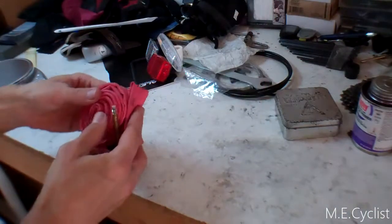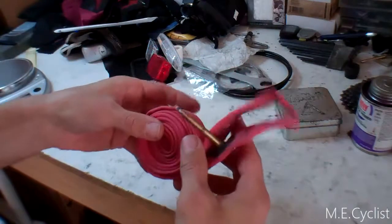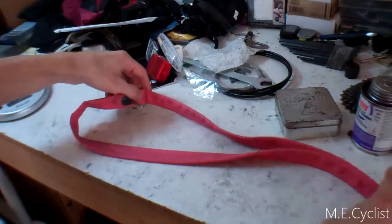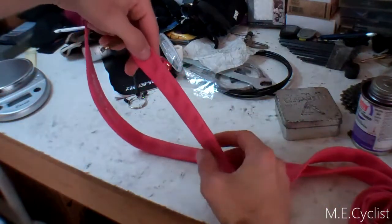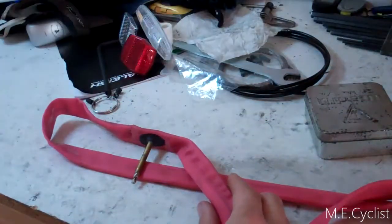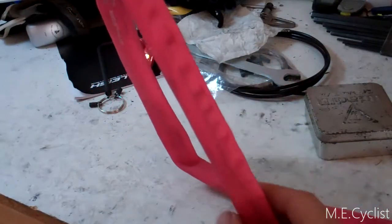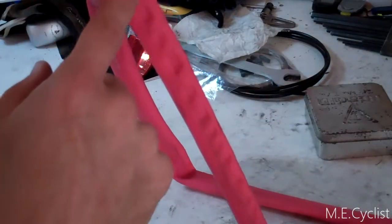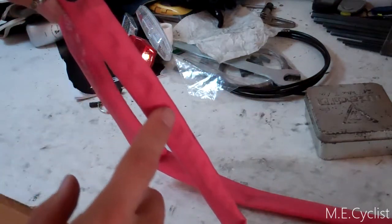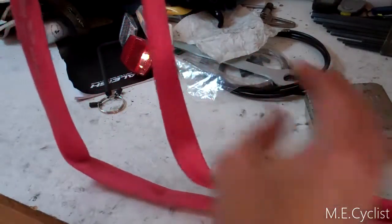Okay, so I took the latex tube out of my pouch after I replaced it on my ride, and it's probably going to be kind of hard to see, but when it was all deflated, I don't know if you can see there. Let me zoom this in a little bit. There we go. It's kind of wrinkly there, and that's on the inside of the wheel because there's the stem there. I don't know if that's just because of the way it was rubbing on the inside of the wheel or what, but when it was deflated, it was super wrinkly.